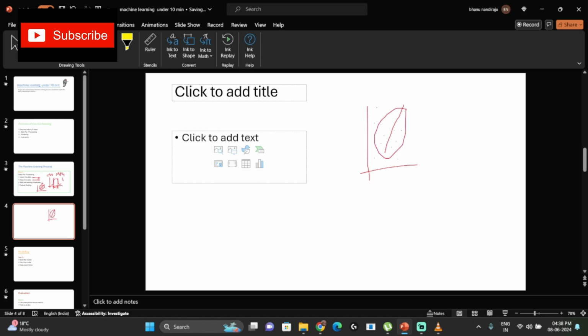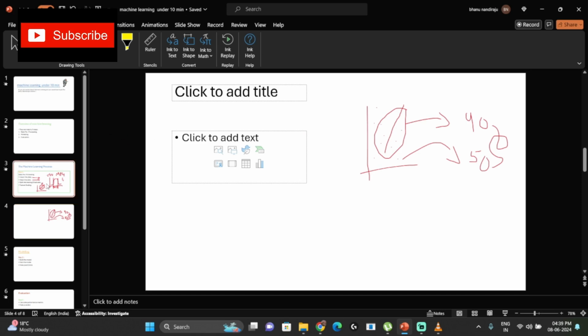When you train the data, sometimes you get 90% accuracy, but when you test the data you get only 50%. Then you need to see what's going wrong. Are there any outliers in my data, or do I need another algorithm?